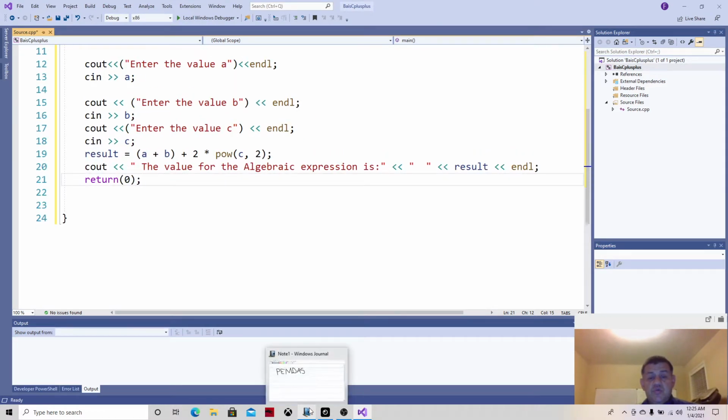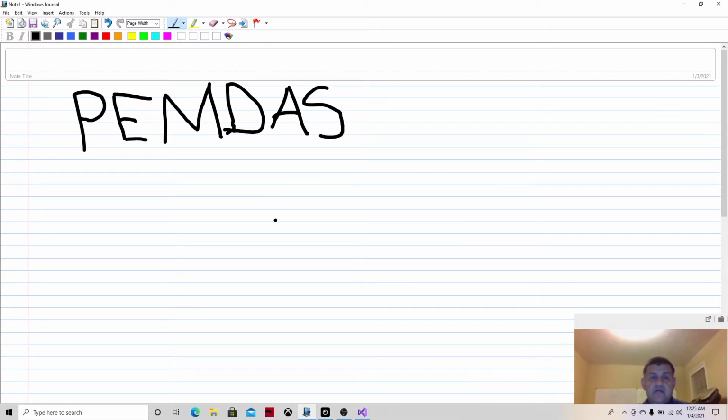So let me go to the little thing that I did beforehand. I have this little Windows Journal pad, a notepad type of thing that I can write down some stuff on. It will be kind of difficult because this is my first time using this handwriting software. So if my handwriting is messy, I just want to show that the calculations are right.